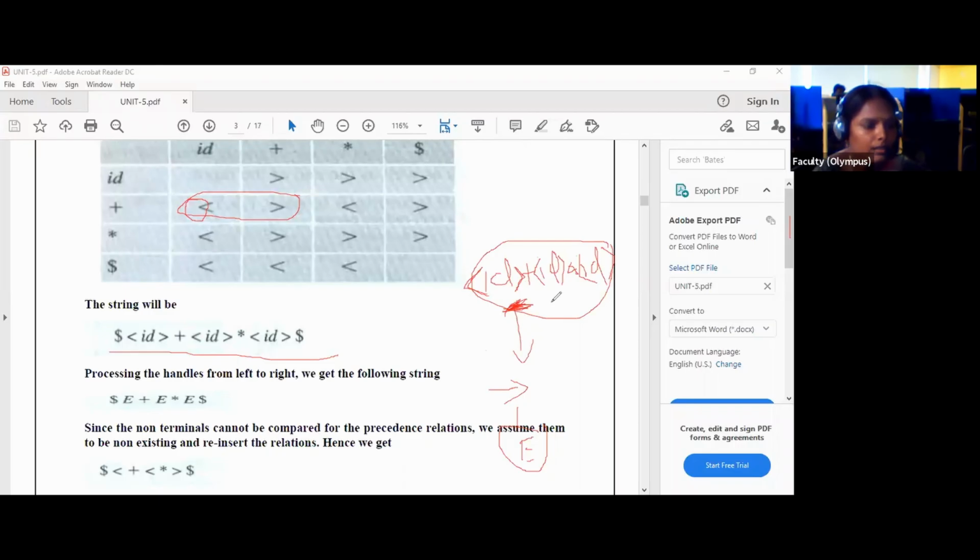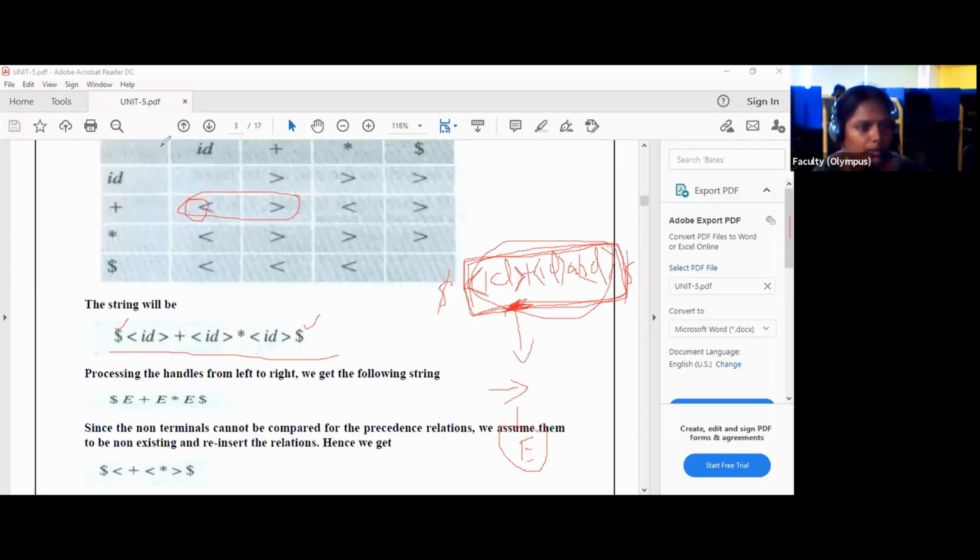After mentioning this, I need to go for the table representation. At the start I need to mention the dollar symbol and at the end the dollar symbol.